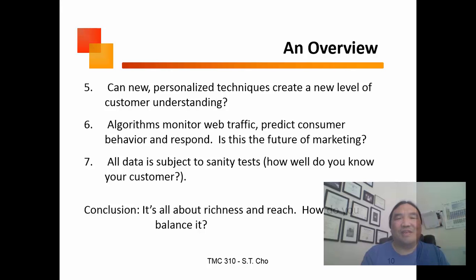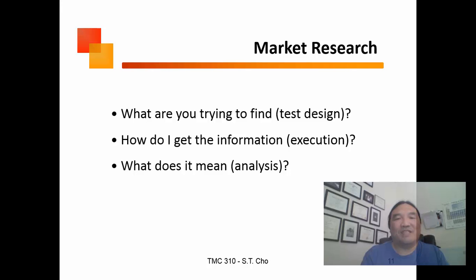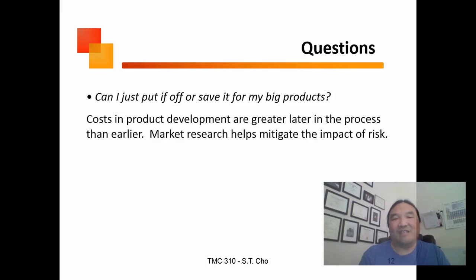And subsequently, it's about richness and reach. And so you have to decide how you're going to balance that. Do you need interviews more with richness, or do you need to reach a lot of people? Here are the issues that you're interested in. What is it that I'm going to find? How do I get the information, and what does it mean? So it's about design, execution, and analysis.